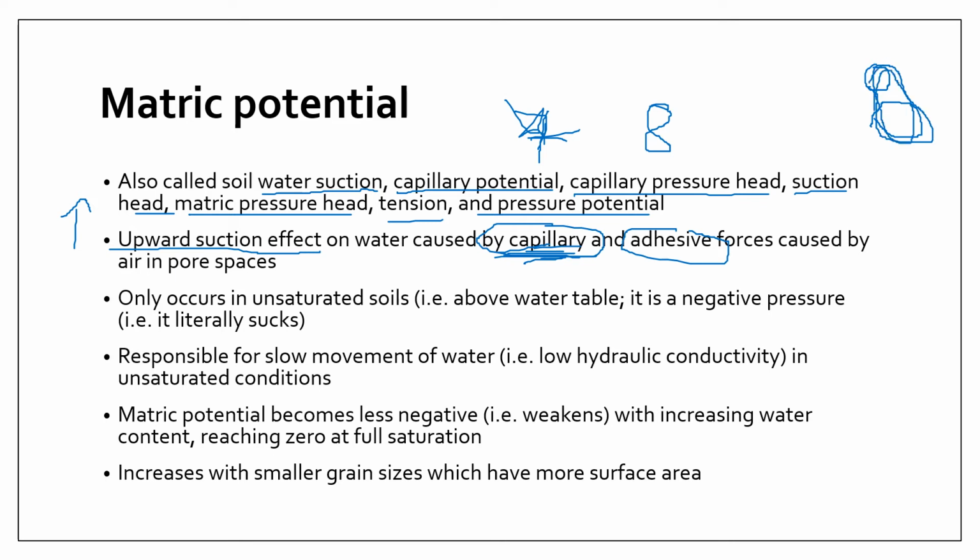So that is partly caused by surface tension. Water loves to pull each other. So what happens is the water in the upper areas tends to pull up the other water from the lower elevations. That's how capillary forces work. And then you have adhesive forces, which involve the attraction between your water and soil.